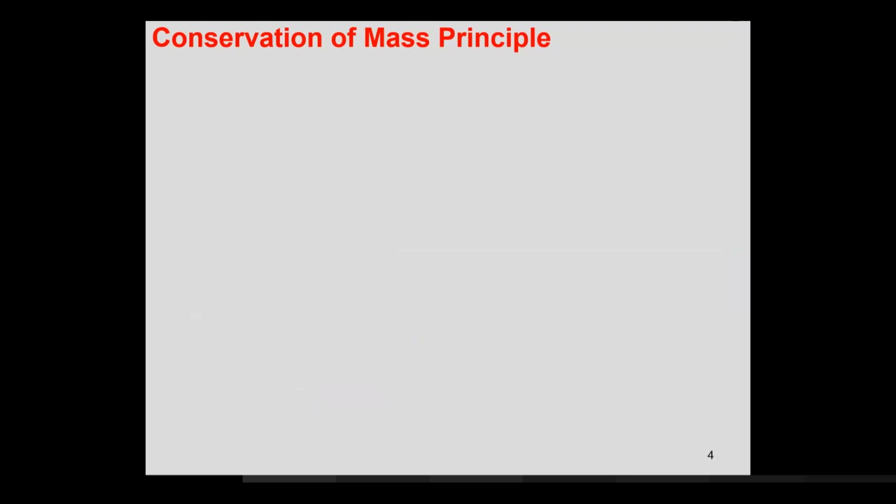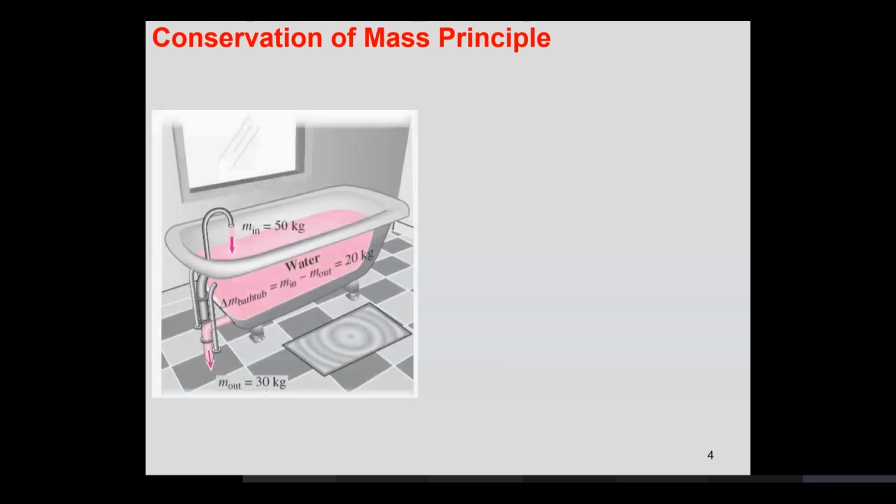The conservation of mass principle says that if you have this bathtub as your control volume, and you have mass flowing into the system, and there is a drain where the mass is flowing out of the system. The mass coming into the system is 50 kg, and the mass that is moving out of the system is 30 kg. As a result, there would be some mass that is stored within this control volume, and the change in mass of the bathtub would essentially be equal to the mass coming in minus the mass going out, which is essentially 20 kg. But this information is not enough for me.